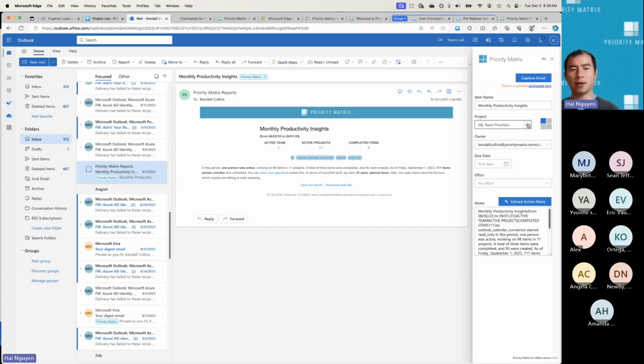Let me give you an example. Let's say you get a client email, right? An external customer sends you an email. Now, that email may involve a task, and you need to delegate to somebody. Well, this is where you go in, choose the project that is relevant to that customer, and then choose what quadrant this belongs in, right? If it's a very important email that's got to be done now, choose quadrant 1. If it's an important email but doesn't have to be done at this moment, choose quadrant 2. And then next to it, you can delegate to somebody else. So you can see how, again, in the beginning, it just delegates to me, right? Because I created it, but I can go and change the owner.